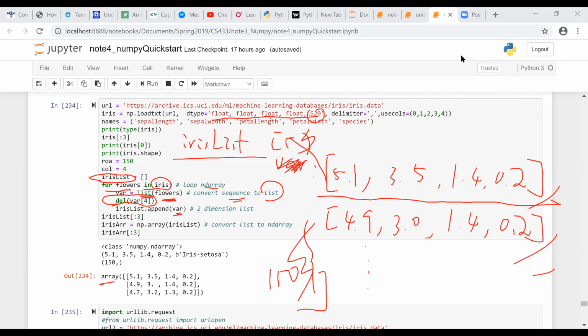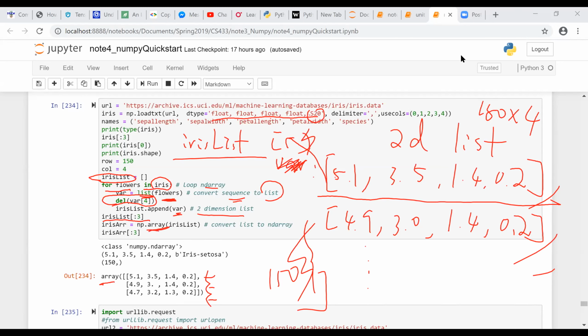Then this iris list is a 2D list, a two-dimension list. And you can see some of the information. Here I do slicing of the first three from the list. The dimension for this list is 150 by 4.